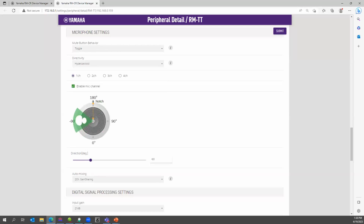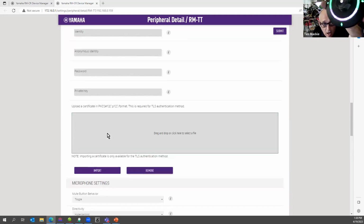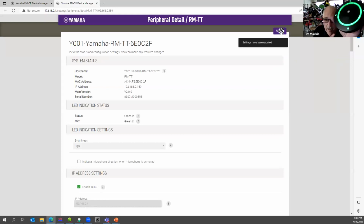my mic up to the camera, and you'll see that we can show where those rings are pointing within that LED band. So when you're setting up, you can see where you aimed those beams. And then check it out. I'm going to turn that function off, and this is what I would give my end user. I'm going to uncheck indicate where they're pointing, and boom, they just get a beautiful solid green ring.